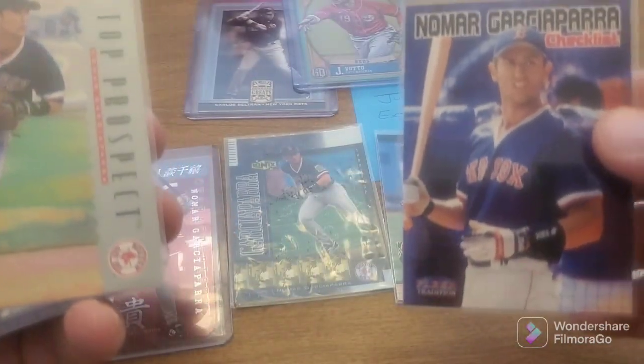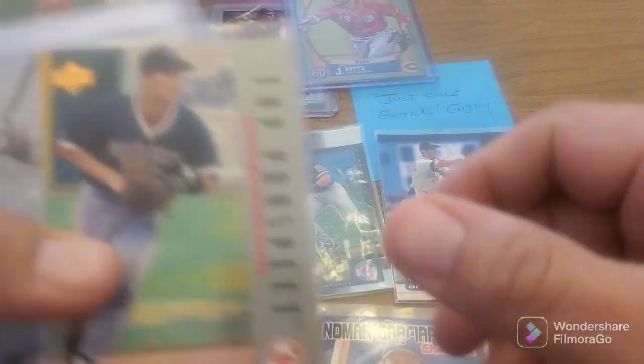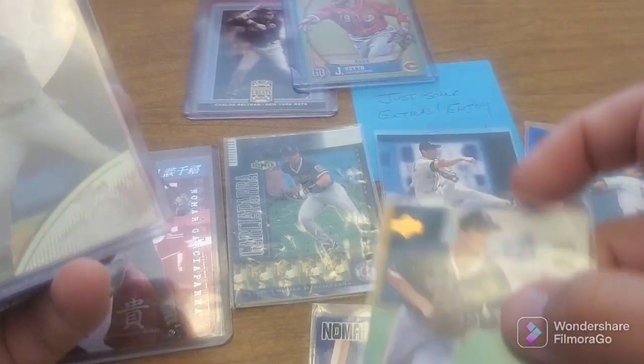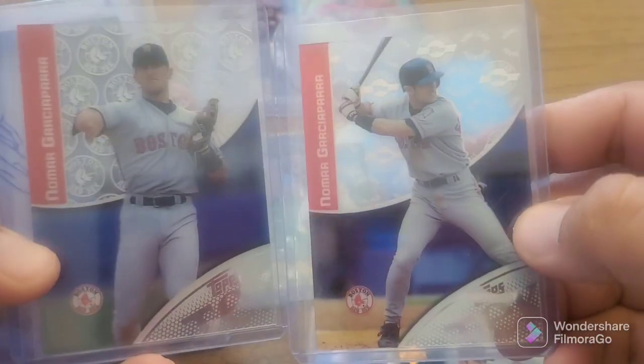All right, here's some Nomars that I took. I don't think I had this one. I don't think I had this one either. Maybe I did. I don't know. We'll see what happens. I'm taking them. I left some Nomars in there. I know there's some other Red Sox guys.